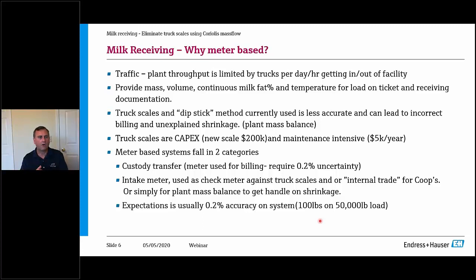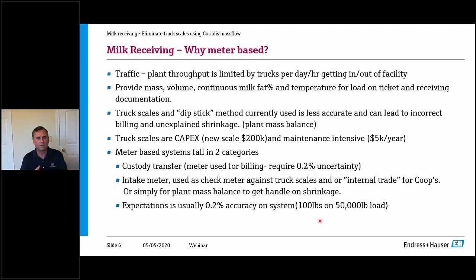More commonly, though, is just to use the meter as an intake meter, and then it's mainly a check meter against the truck scales, or used for your internal plant mass balance. To my point earlier, comparing it to magnetic flow meters, you know exactly how many pounds or kilograms of milk you have received during that day or during those few hours.